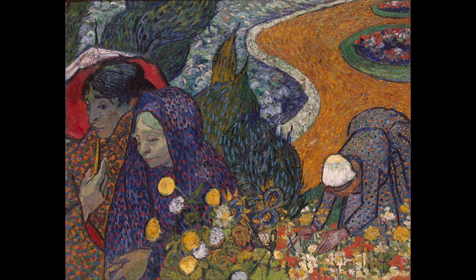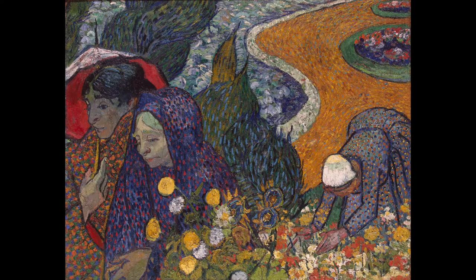Another piece in the same room is called The Ladies of Arles, and it is greatly influenced by another school of art called pointillism. The name pointillism really speaks for itself, as pointillists created their works of art with the help of points — beautiful tiny intricate dots that together created the impression of a full picture, but if you came closer you would see it consisted of little dots. Van Gogh was definitely influenced by that school, and we can see it in The Ladies of Arles. Notice the shawls of the ladies standing in the front of the painting — they are decorated with little dots.